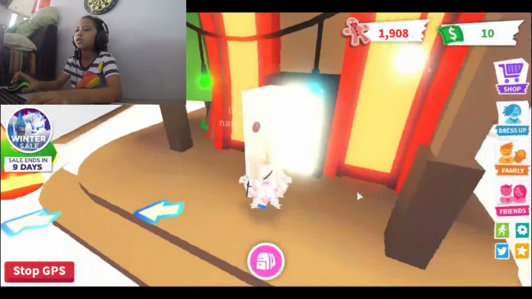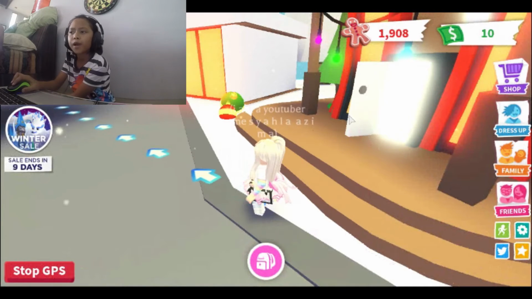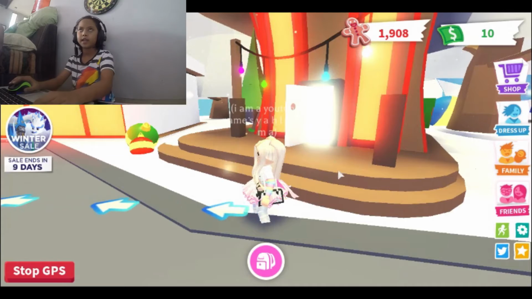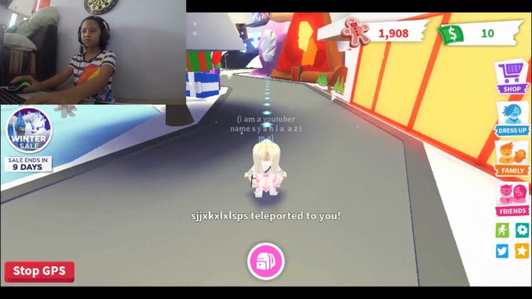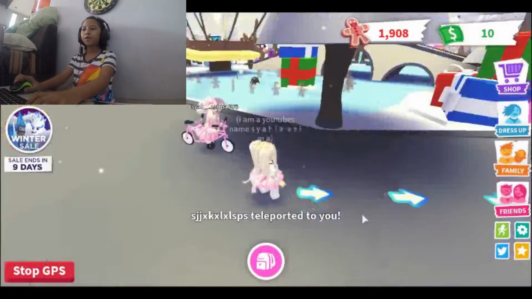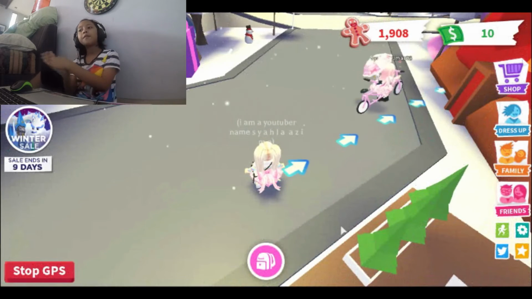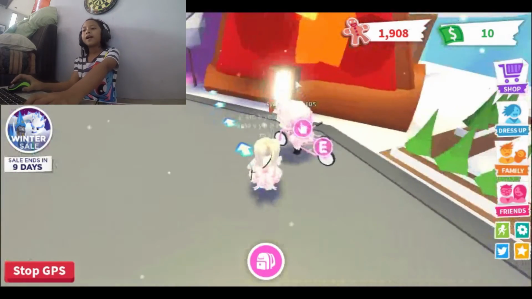So this is the toy store. There's everything I already bought. So there's this jumping rope, and everything. It's just toys, teddy bears, propeller, skate roller. There's someone. What? Someone just teleported to me. Okay, so wait, Azima. The vehicles are only cars, motorcycles, and bikes. Like Azima, double or one. There's pizza and ice cream.